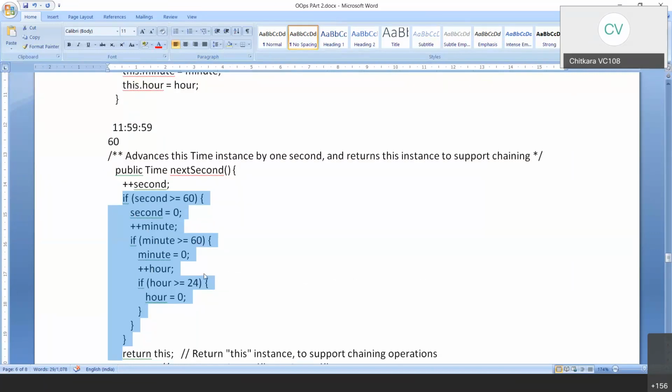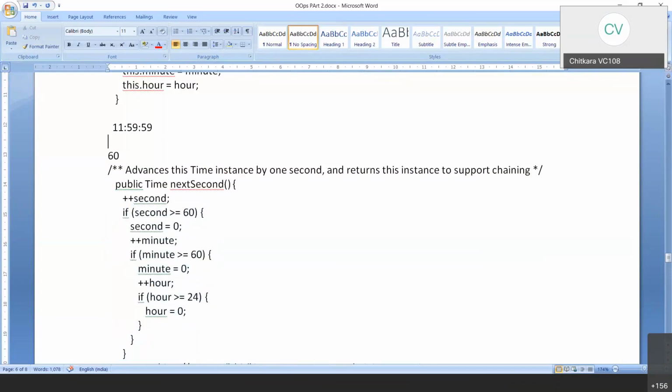Then ++hour. When you say ++hour, this will be incremented to 12. So now this becomes 12 hours, 00 minutes, 00 seconds. Are you with me? Did you understand the functionality of this particular function?